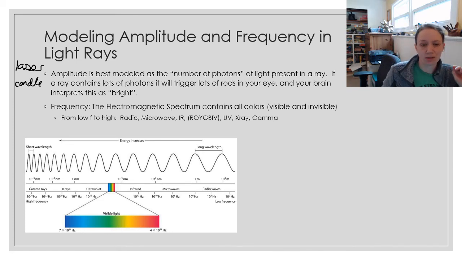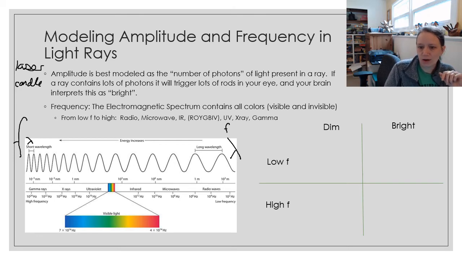From low frequency to high, this is how I tend to remember these, and you probably do need to have this memorized a little bit for the AP test. We have the radio waves, microwaves, infrared radiation, and then we jump into the visible light chunk, which is the only piece we can see, and that's the colors of the rainbow, ROY G. BIV. You'll notice infrared falls right next to red, and that makes sense. It's a little bit redder than red. On the other side of visible, we have ultraviolet, and then X-ray, and then gamma rays. The picture down below is sort of flip-flopped, right? This is the short wavelength, high frequency side, and this is the long wavelength, low frequency side, but it shows the same electromagnetic spectrum as I just mentioned.